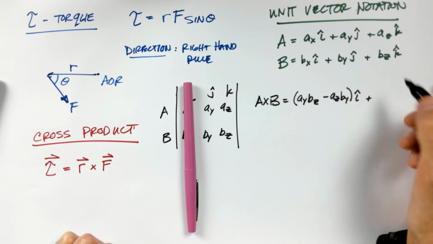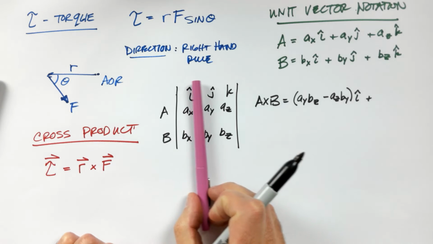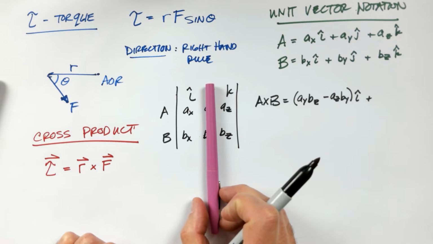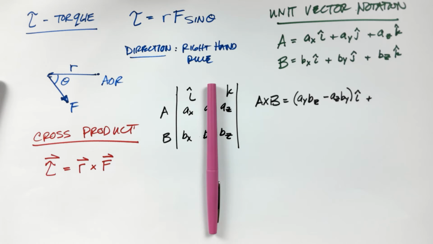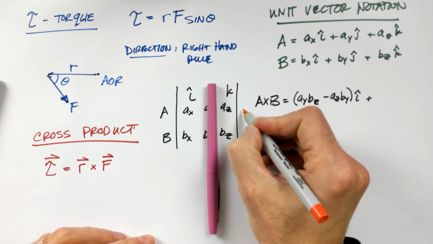And then we're going to add to that. We're going to look at, now, move to the J. Now the J is a little bit tricky, okay? Because what you really have to do is move over another set of... let me use a different color here. Use this orange. You really want to bring the I column over here so it makes it a little bit easier for you.